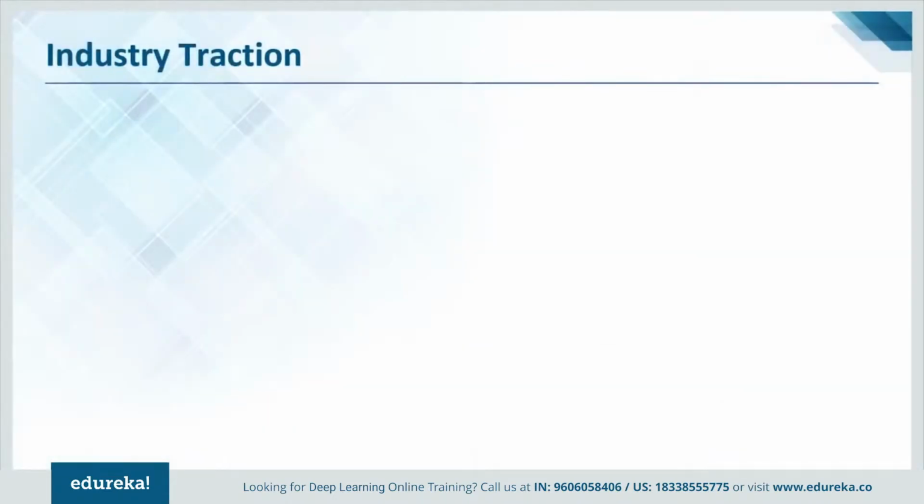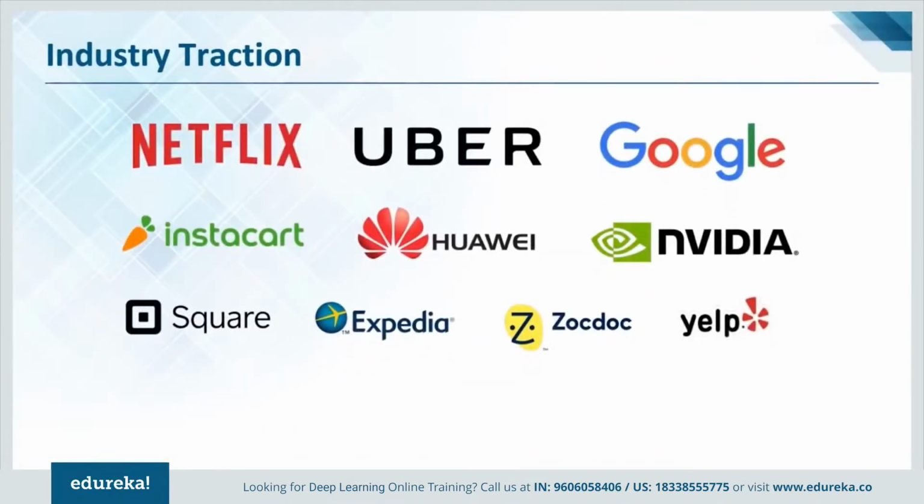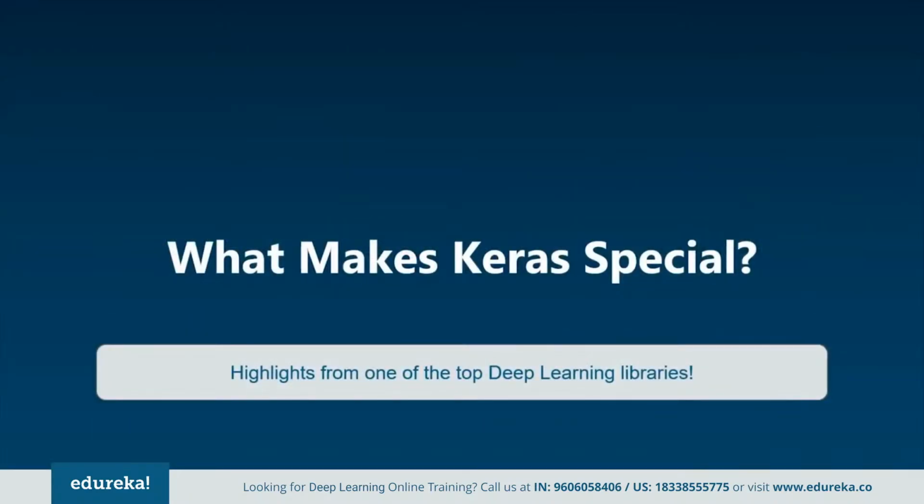Good enough? So at this point, I'm sure all of you are curious about who uses Keras. Well, Keras has an amazing industry traction and it is used in the development of popular firms like Netflix, Uber, Expedia, Yelp, and more. Well, now that you know, the next time you watch a movie on Netflix or book an Uber, you know Keras is being used. So guys, if Keras is getting all this attention, what makes it so special? What makes Keras stand out among all the top frameworks? Here I have for you top 10 snippets that makes Keras so special.